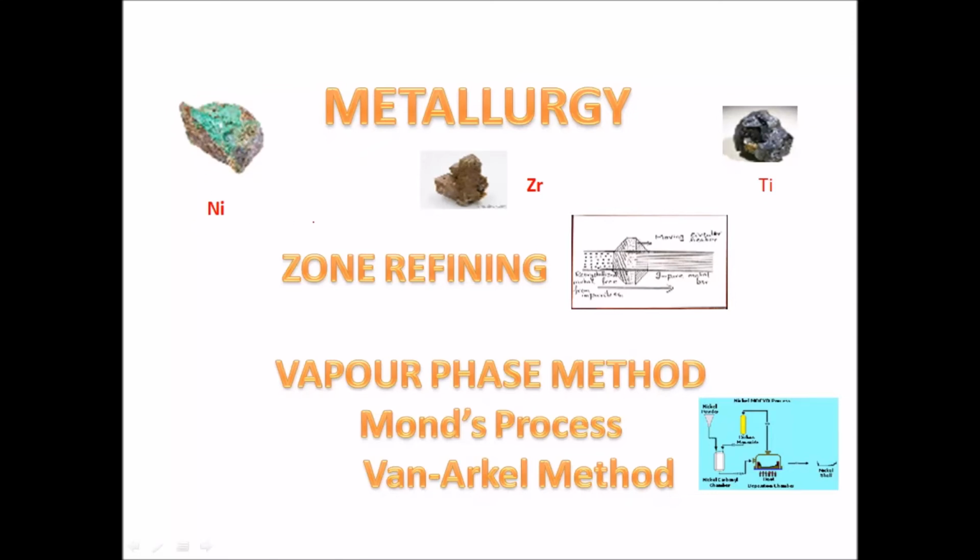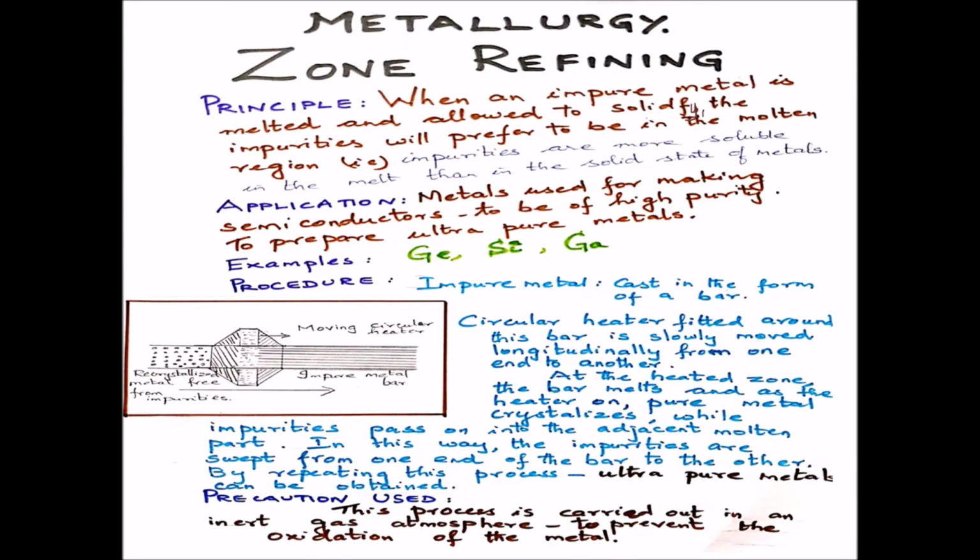Hello dear students, today we are going to see the refining process in metallurgy, in which we are going to see about zone refining and the vapor phase method. In the vapor phase method, we will be looking at Mond's process and Van Arkel method. We will also be seeing about the various applications of pure metals. Now let us go into zone refining.